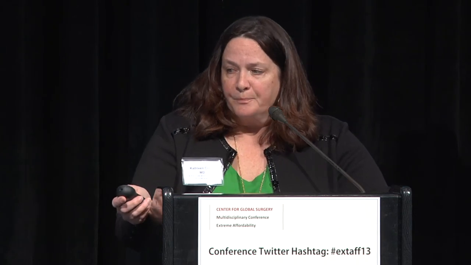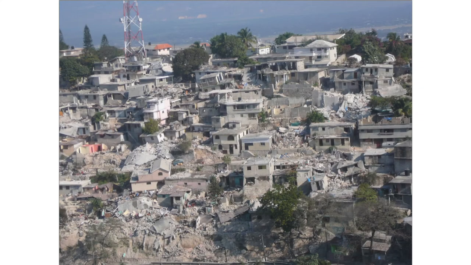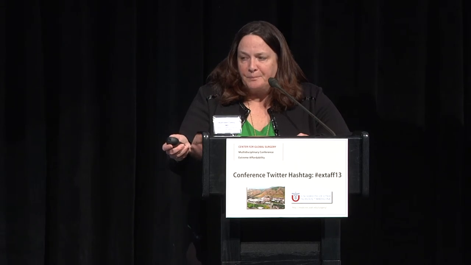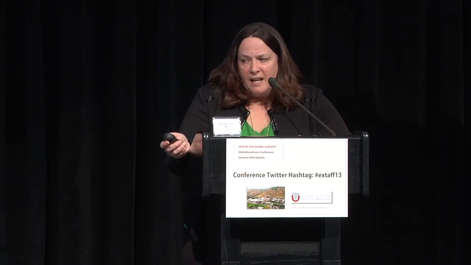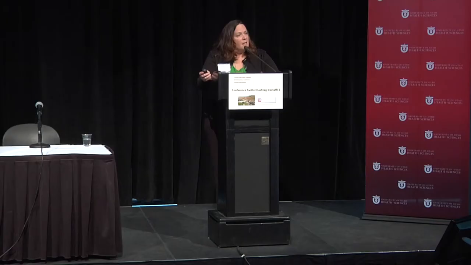So in large-scale disruptions, like the earthquake in Haiti, just providing an example, again, at Operation Giving Back, of how we employed the established avenues that we had for identifying our community members, those that were pre-existing and new community members that become important during this type of disruption, the mapping to show the coordination of who was occupying that space at that time, and to establish forms of collaboration among the various components that you can see there, communicating, advocating with the cause, and then reporting afterwards on what some of the results were of this intervention after a calamity. So I want to apply this to one particular example.